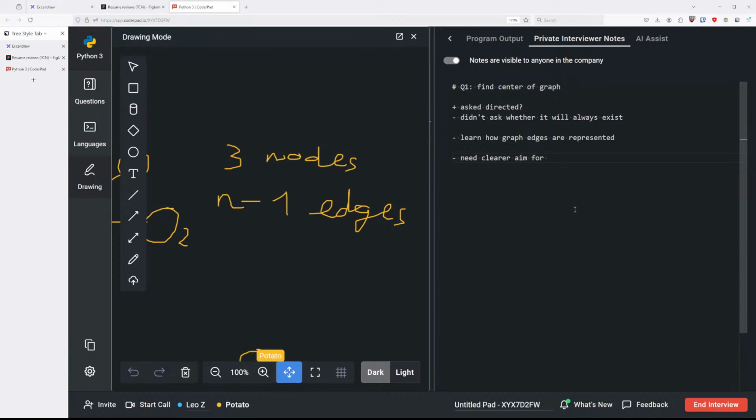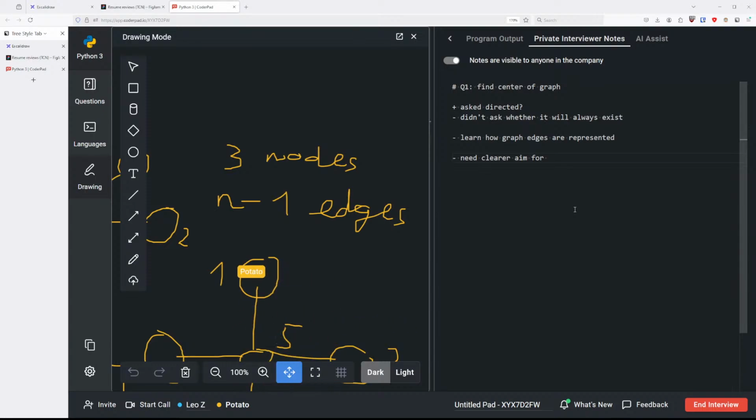Let's say we have a graph like this also, and then we have 1, 2, 3, 4, and 5.